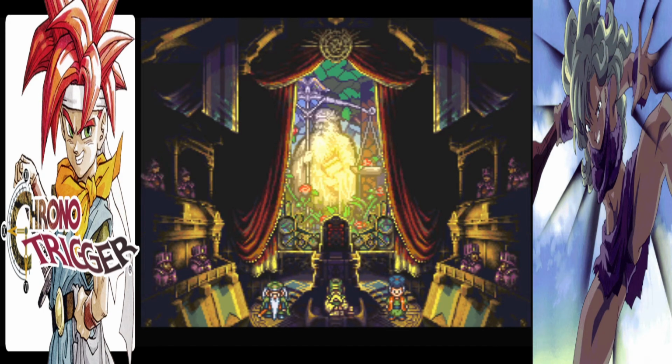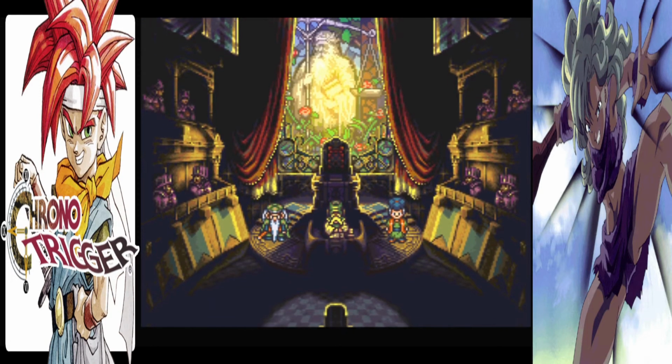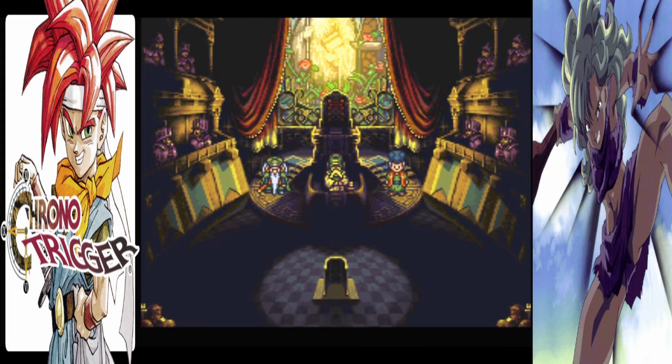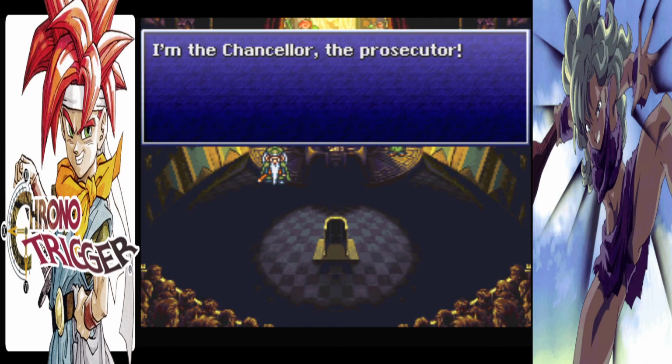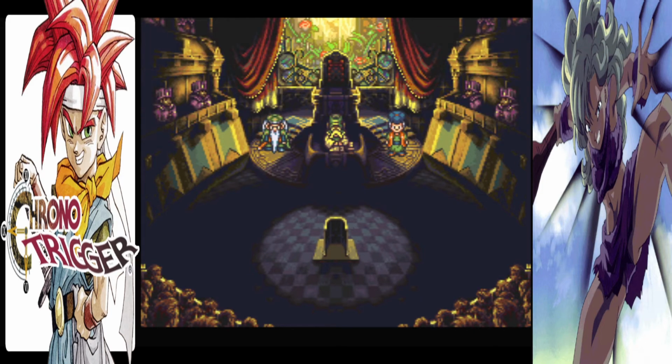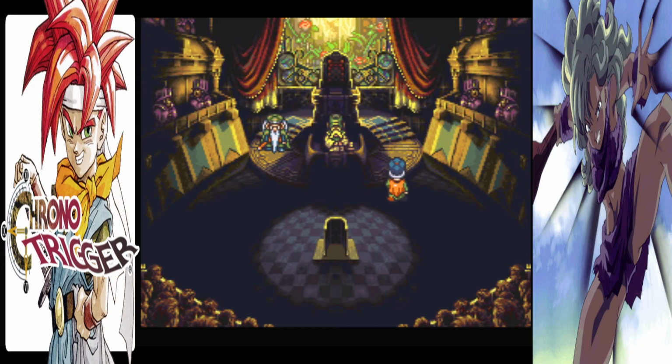Now, this is what I mean by the actions, the positive and negative triggers, because now we're on trial. This should be fun. I'm the Chancellor, the Prosecutor. And the lawyer, Pierre.